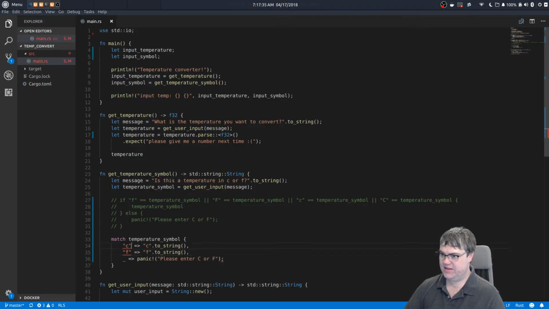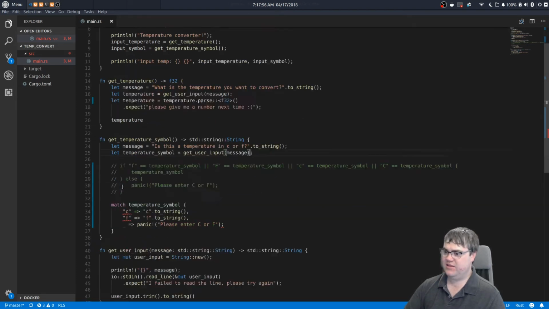Because temperature symbol should be a string. At least that's what I thought is coming back with get user input. Unless that's not a string. Get user input dot message. Get user input.